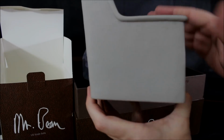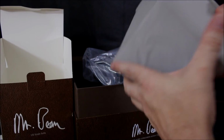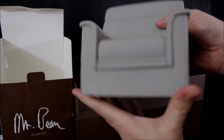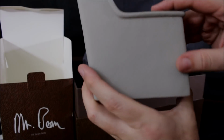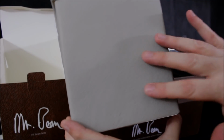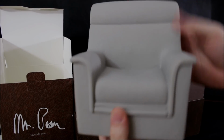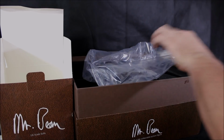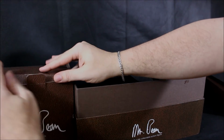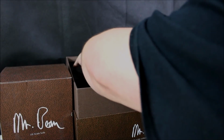Talk about an accessory. Has a look of fabric. It's all done in one color, like a grayish material. Almost feels like a vinyl, like a bank would be. Like Diamond Select has done a lot of banks. It's got a little give to it. But when you touch it and look at it, it has the feel and texture of fabric. And the bottom of it is felt, and it's done in the same color as this. So that's cool. That's a very neat accessory to have for your display. We'll put that off to the side. Put this back in the box. Really impressed with the packing materials in the box. You don't usually see that a lot.